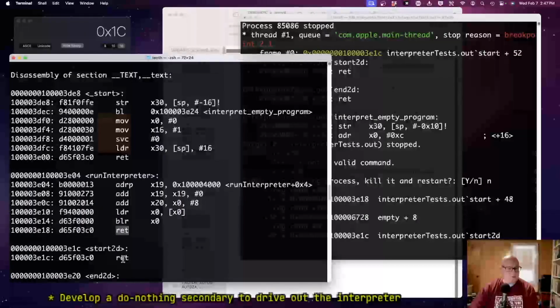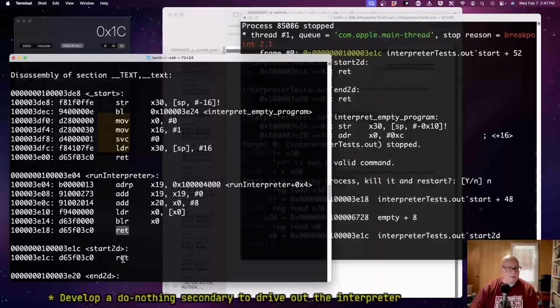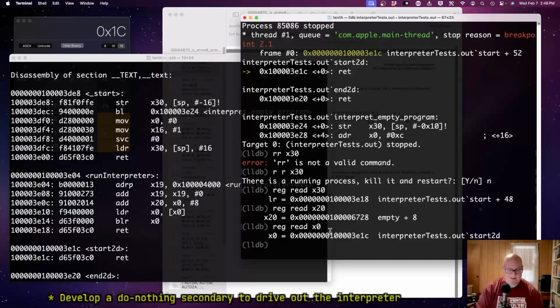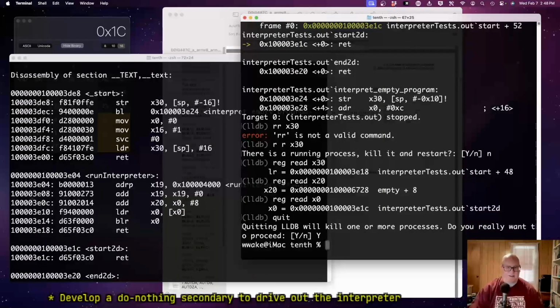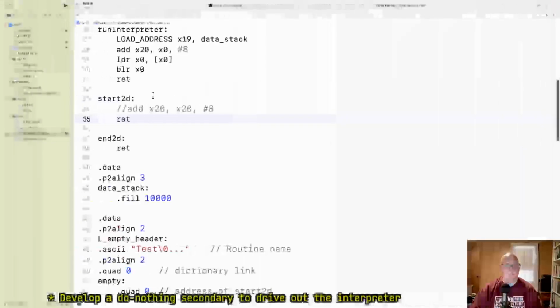Return says, okay, jump back to the LR. Return here, it gets here, and it says, okay, jump back to the LR. Well, the LR is here. That's why it's frozen. Okay, I'm getting better at spotting this bug now. It's kind of the mistake I made on the first day, right? Because I didn't know how the procedures worked. And now I know, and I ignored it. Okay, which tells you something.